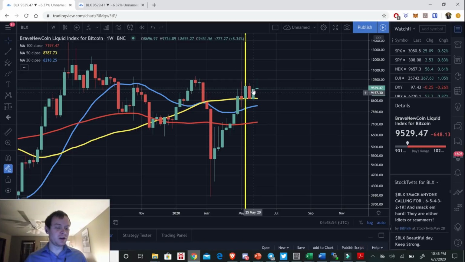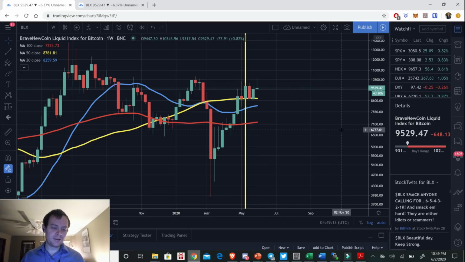It's not sure which way we're going to go. Clearly, I mean, it's not like I have a crystal ball or anything. And we went up, and then we said, okay, this is bullish for sure. I mean, we're holding. Not only are we staying healthily above the 20-week, but we're also above the 50-week.